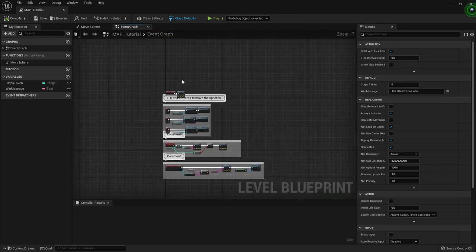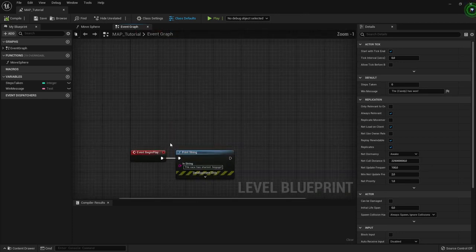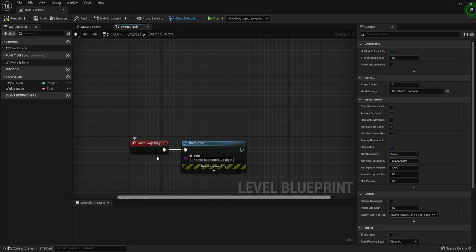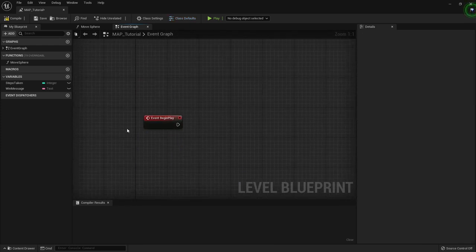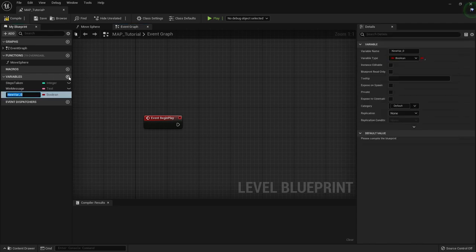Okay, this is the example we made before, but let's ignore that for now. I'm just going to disconnect the begin play so we can use it up here. And the way you make an array is just simply creating a variable, because arrays are variables. So here, create a new variable. And for this one, we are going to call it character names. So we will have a bunch of character names inside of this variable.